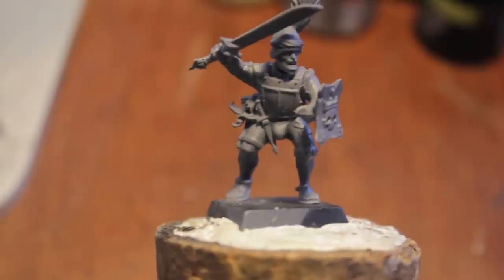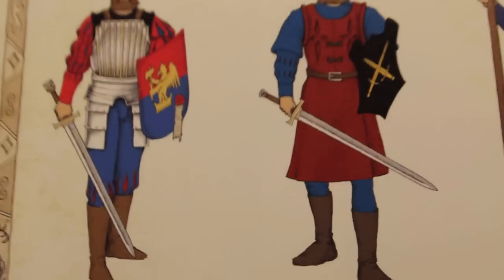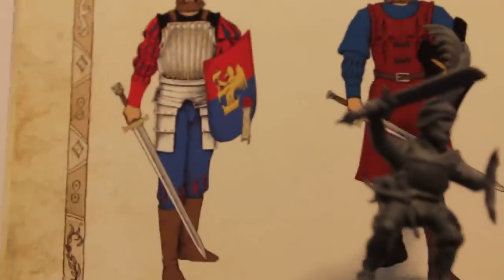First, I shall read you fluffy goings-on for the city-state of Altdorf, whose color scheme we shall be following with this lovely gentleman, meow, in the corner, right, over, meow.